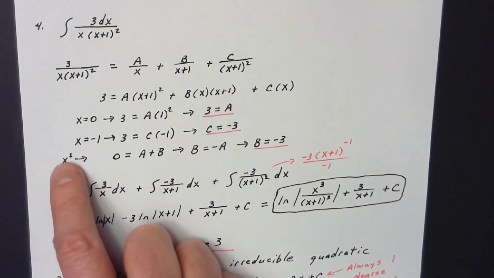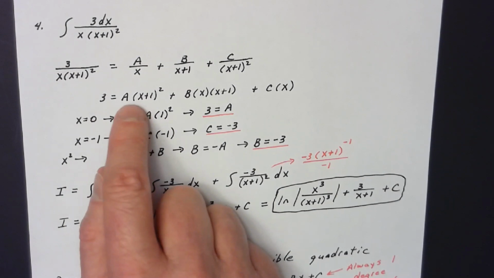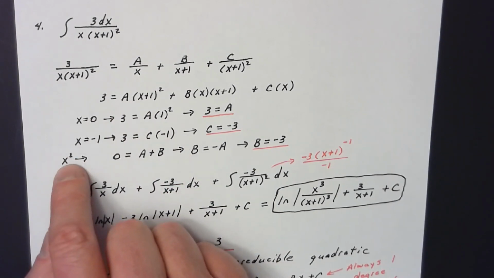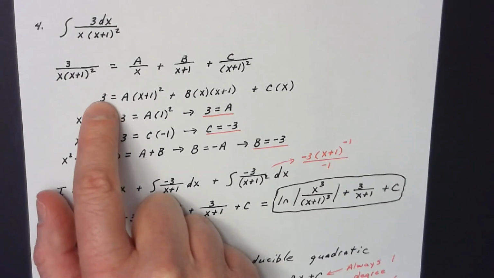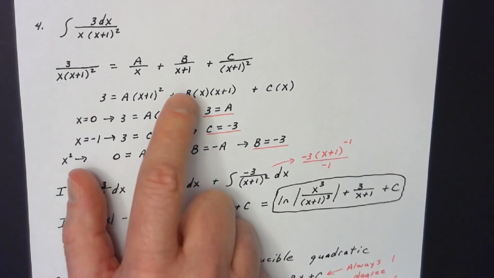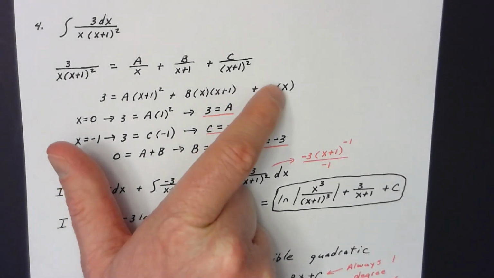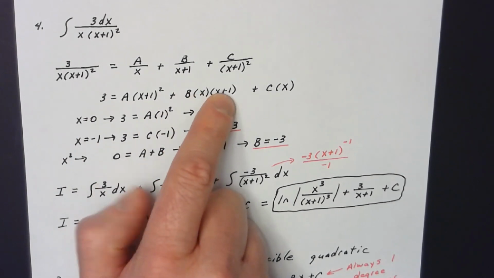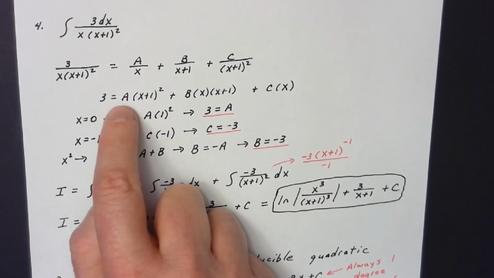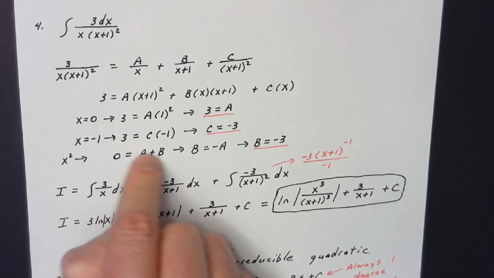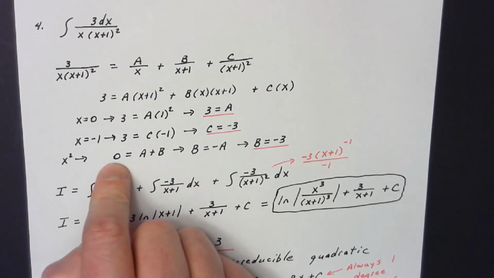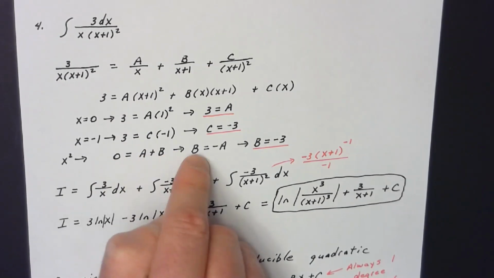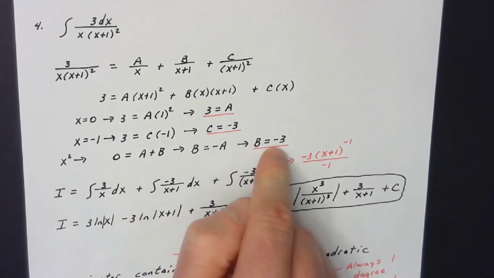Yet again, I had to use another trick to think of how to solve for the remaining variable, in this case B. And here's how I did that. I said, let's look at the coefficients of x squared. If you look on the left-hand side, there is no x squared term, which automatically means the coefficient of x squared on the left is 0. And it's important to understand C can never equal the coefficient of an x squared. C is only multiplying x. But over here, B would equal a coefficient of x squared, as would A. So the coefficients of x squared on the right would just be A plus B. So I know A plus B has to equal 0, which tells me B is just the negative of A, which then I can say, well, B is -3.